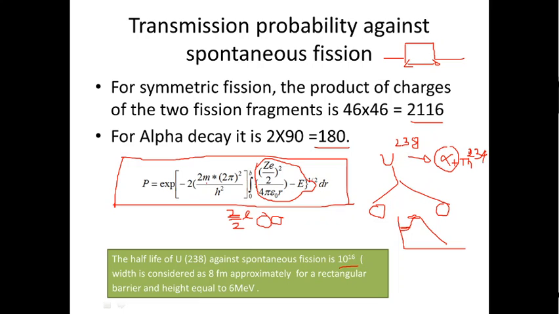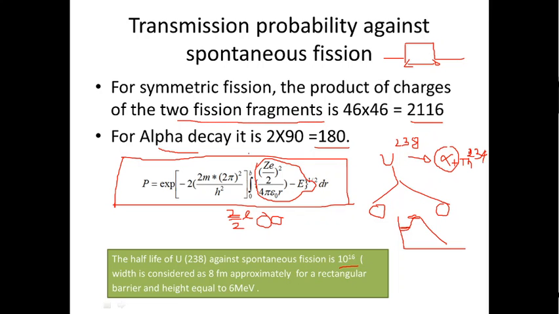You know that I had asked this objective in CIA1 also. If the mass is very high, the probability of tunneling is also going to be less. So you're talking about massive objects you're trying to tunnel out compared to an alpha particle. That's why uranium 238 would prefer to decay via the alpha route rather than the fission fragment route.